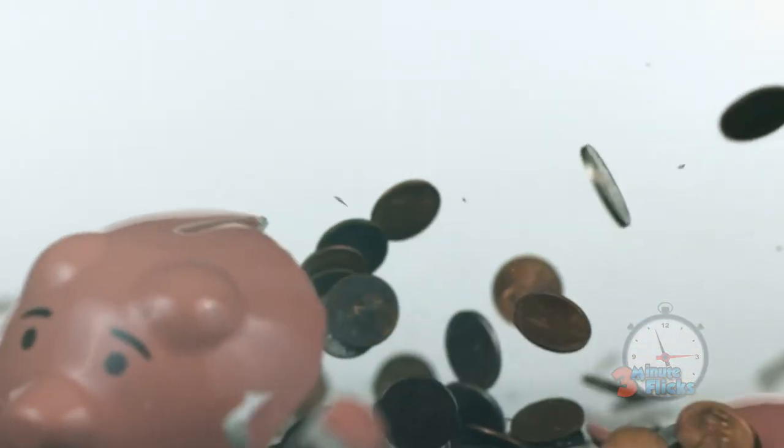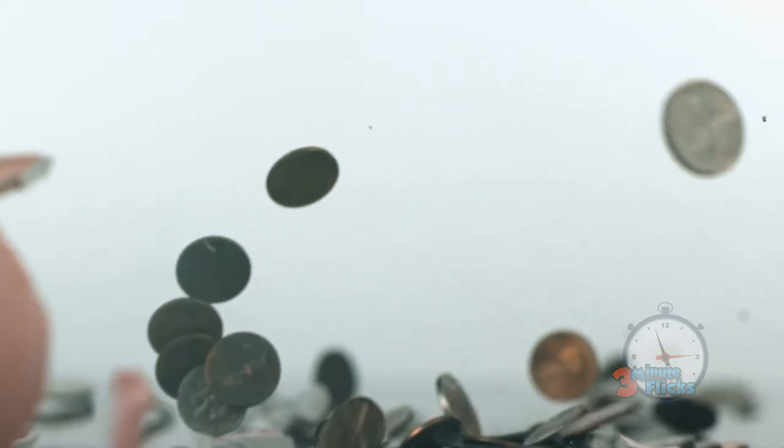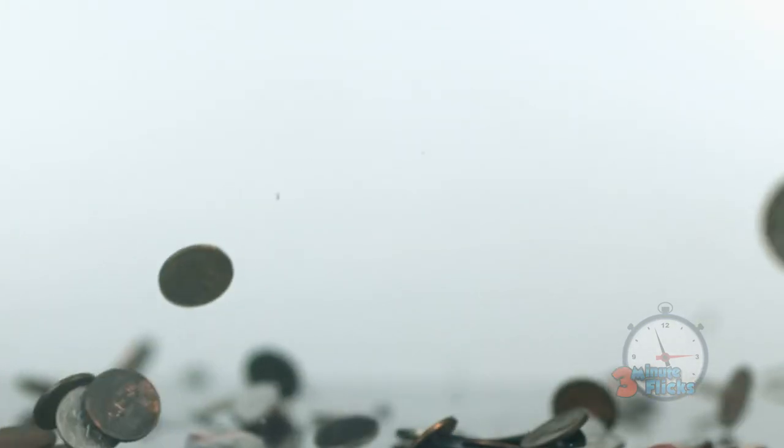Today, the piggy bank is practically inseparable from the idea of finances, and is often used as a larger metaphor for one's entire wealth. The piggy can be seen on the faces of ads for banks, insurance companies, investors, and more. In some European countries, the pig is actually still seen as a sign of good financial fortune, and fancy ceramic pigs known as lucky pigs are given as gifts during New Year's to bring in good fortune for the new year.